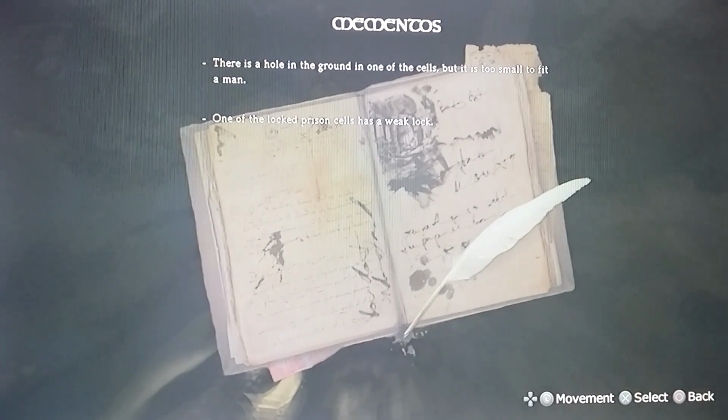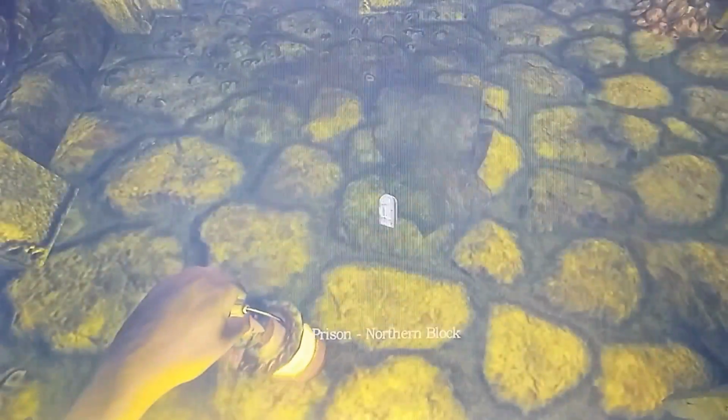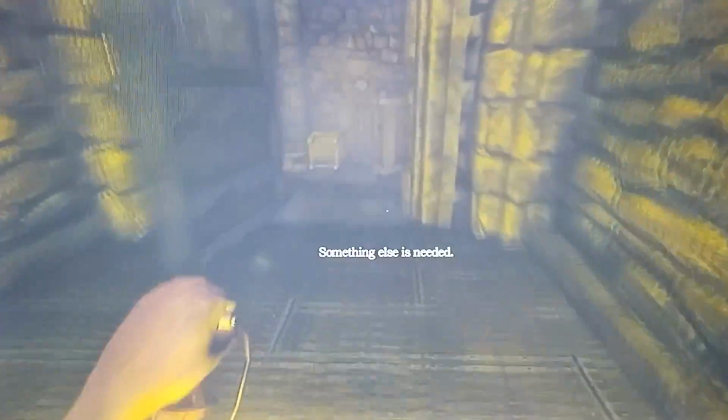There's a hole in the ground. Okay. Can I throw something at it? Like the bucket? No, that doesn't work. Okay, so I need to find something to break that hole with. Shut up. You don't like your own problems, but damn it. Something else is needed. Like a hammer, maybe?